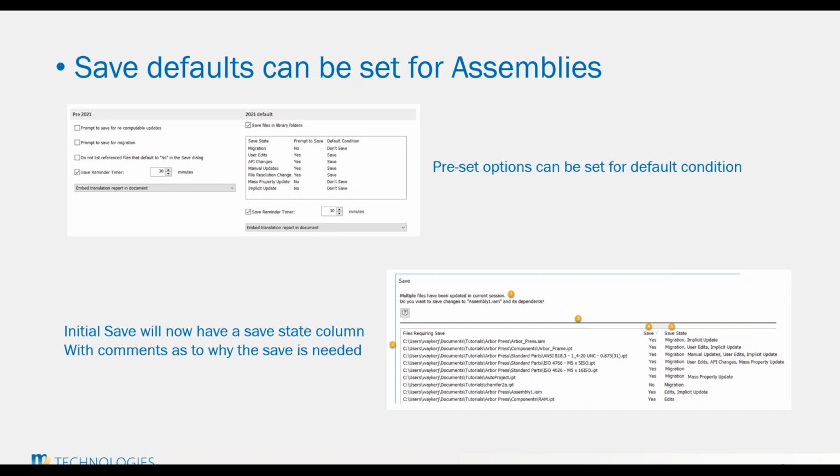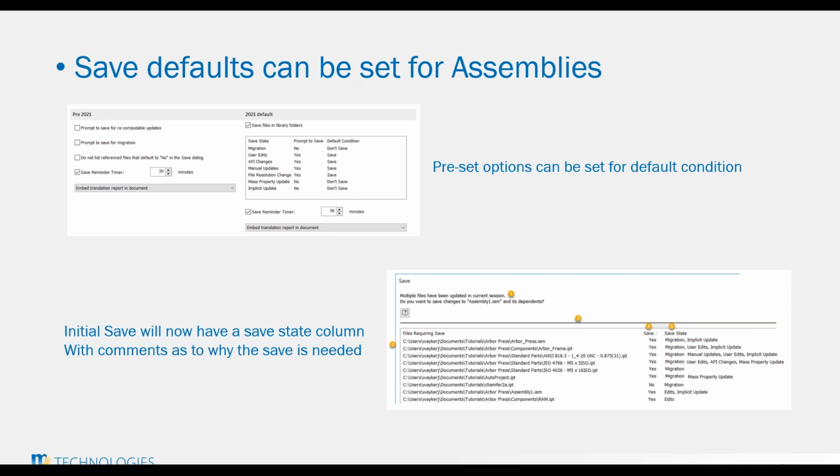Maybe you did not want to save the part files because you needed to have them in 2020 or whatever release they were made from. Setting that to a no, do not save, will keep you from overwriting those. It's a good feature because if you do overwrite the file and it goes to 2021, you are able to open it back up in 2020, but it becomes a derived component, or what I refer to as a pseudo dumb solid. So just be aware of that.